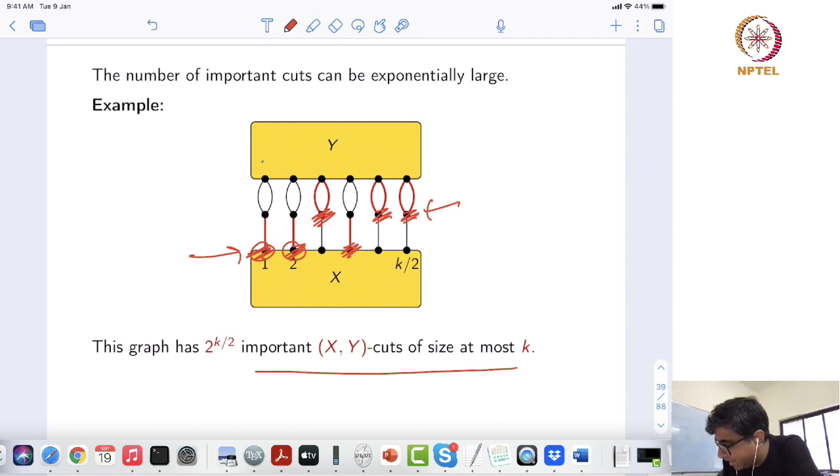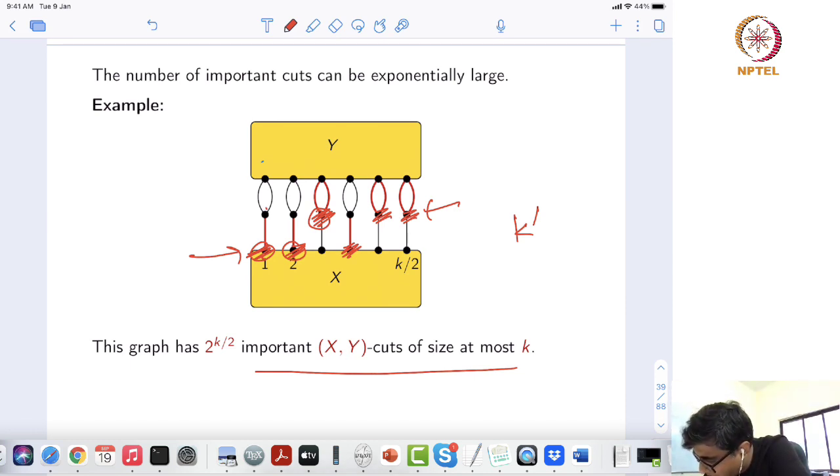Because look, it's k by 2 vertices. The number of edges which are adjacent will always be at most k, say some k prime. Now, this is an important cut. Why is it an important cut? Because to be not an important cut, you cannot take the vertex of y, because you have to be disjoint from y. So then what does it mean?